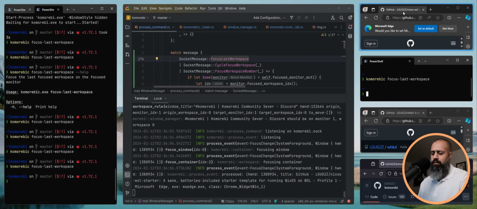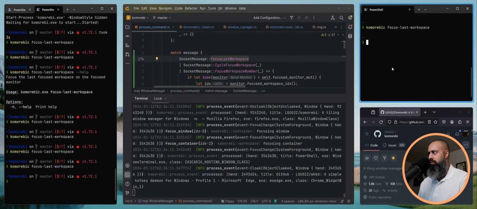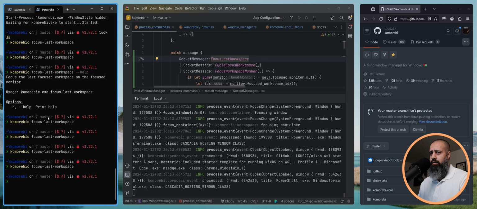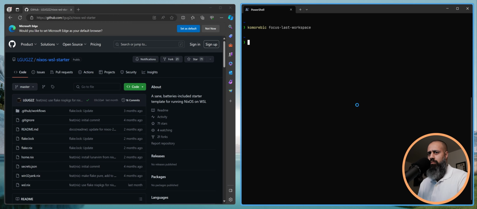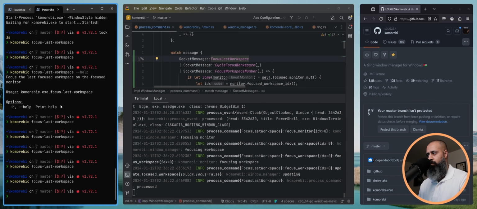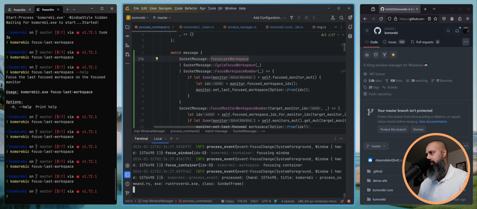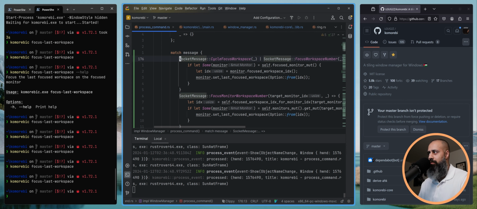Alright, workspace 3, workspace 2, also workspace 3, and now workspace 3, workspace 1. Why are you doing this? I think maybe I'm being a dummy.